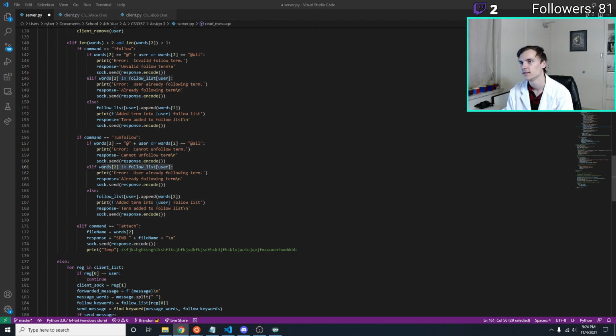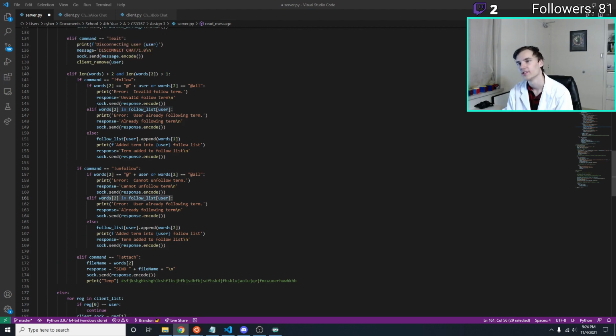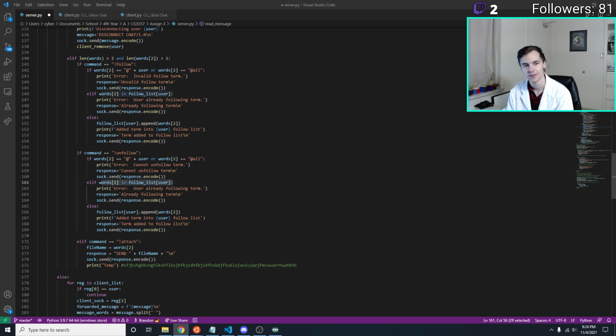So now I'm having to remember how code I looked at yesterday works, because this isn't even the part that I was meaning to get into. Anyway, so this is if the word that we want to add is in the follow list already, then we're already following it. In this case, if it's already in the follow list, then we want to remove it. Otherwise, it's not there.